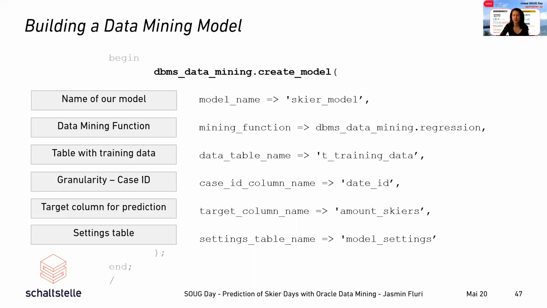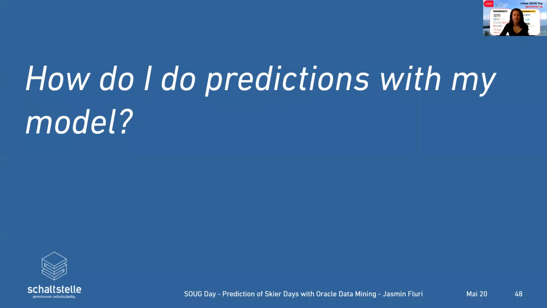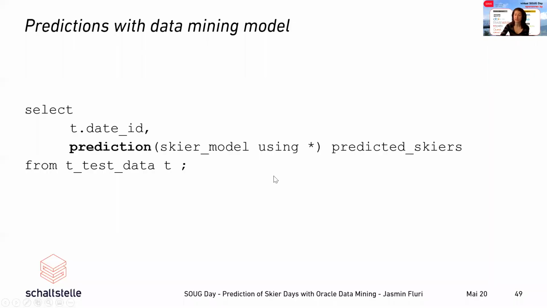That's it. Now we can create our prediction model. If we have the model, how are we going to make predictions? How does that work? Predictions can be done with normal SQL clauses. The prediction function allows us to reference a model when doing a selection against a data set that lacks the final target value, of course, which should be predicted. So we need this predict function. Now let's predict from our data set that we created.